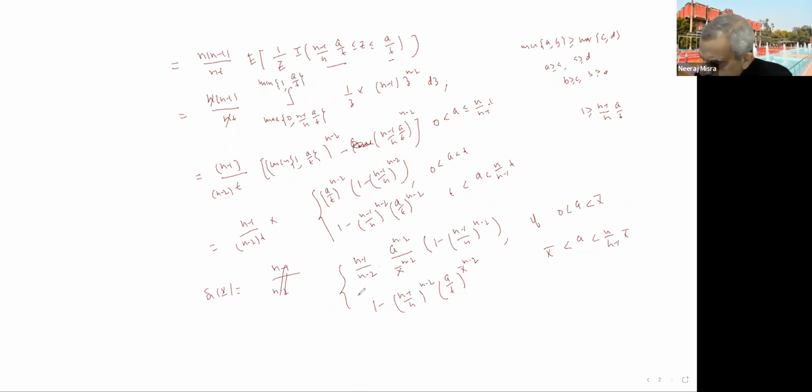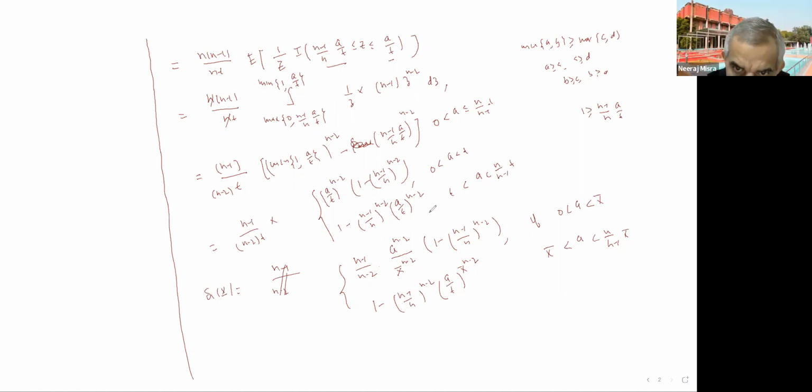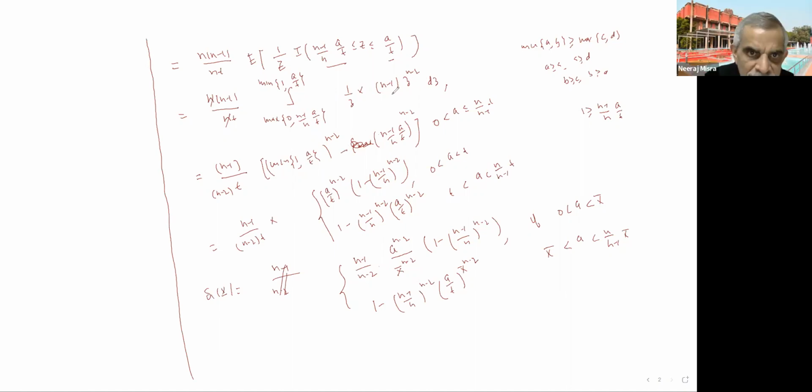Any doubt in this so far? Because then I can move to the second one. No, sir. Okay. Sir, one more thing. I think the n minus 1 within the integral will also come out and contribute to the n minus 1 whole square. Which one? Three steps ago, there is one n minus 1 inside the integral, which will also come out. Oh yeah, this integral is there. So this will also come out, and be there as a square, I think.